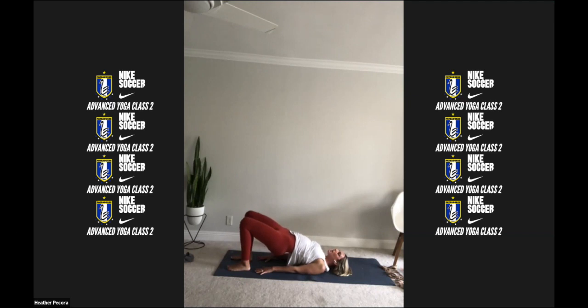Take a deep inhale, lift, press through those hips. And if you'd like to take it a little bit further, lift your right leg. One more breath. Exhale slowly, right leg down. And then the left. One more breath. Exhale, slowly release, and then roll all the way down.